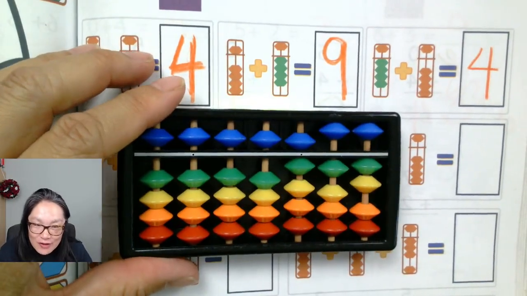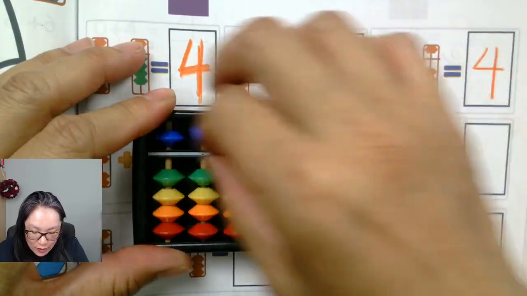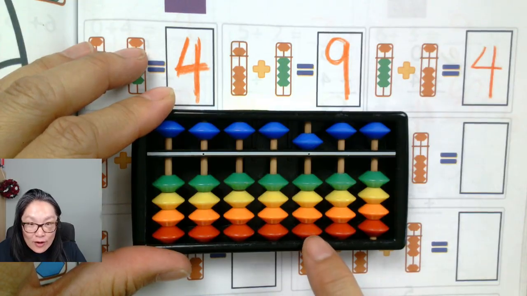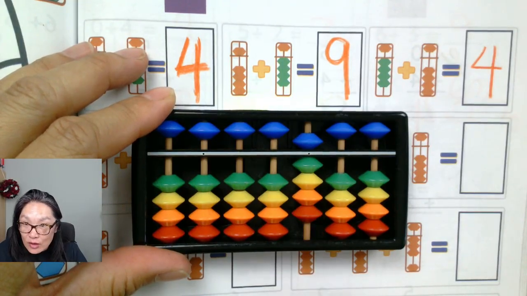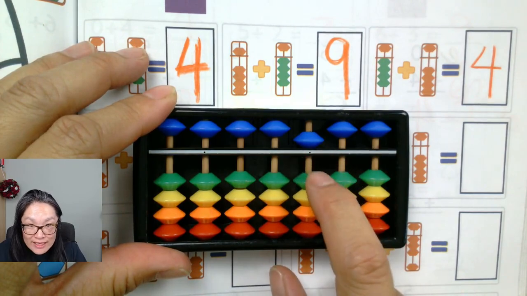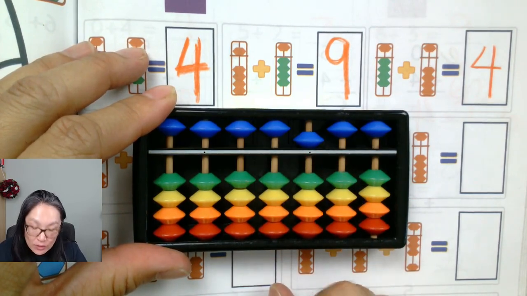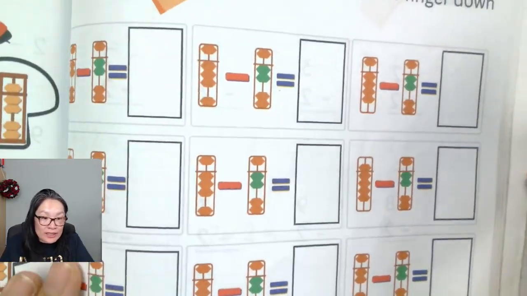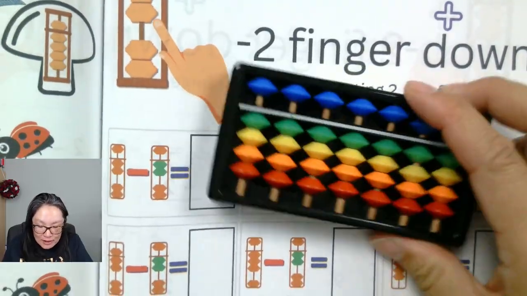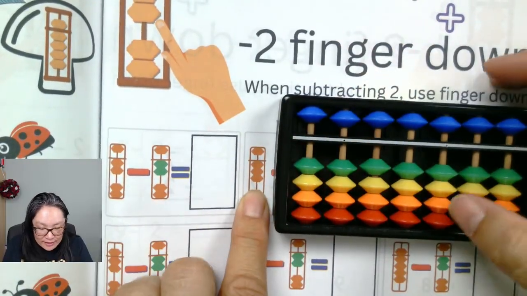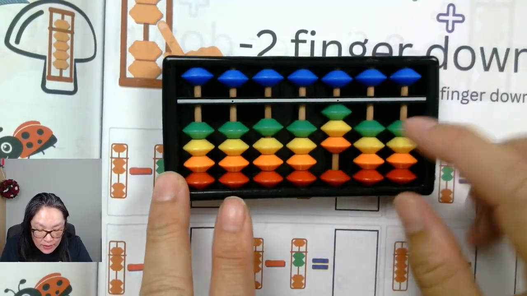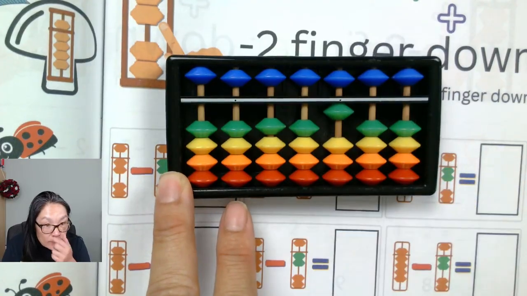So 4 doesn't have a lot of questions. The only thing you can do is there's a 5 and you add 4. Is there enough beads to add the 4? Yes, there is. So I'm just going to add the 4. When I remove the 4, when I take away the 4, I just need to take it away from the horizontal bar. And now we're going to do it again for the -2. So I have 3. Easy. 3. Now what I want to do is I want to take away the 2. Again, take away the 2 is these 2 beads. I want to take away the 2.